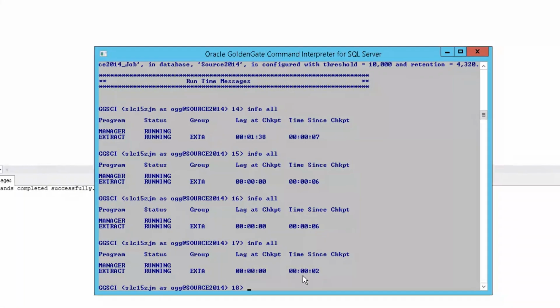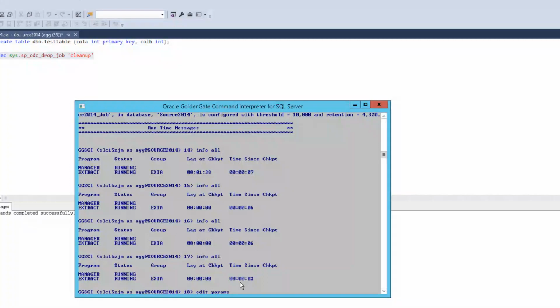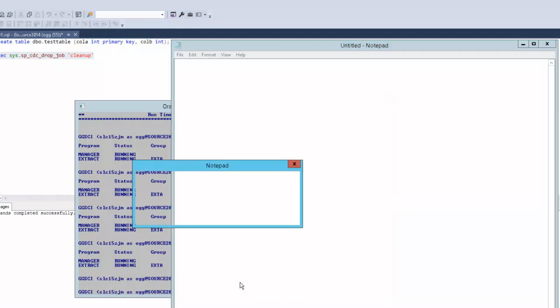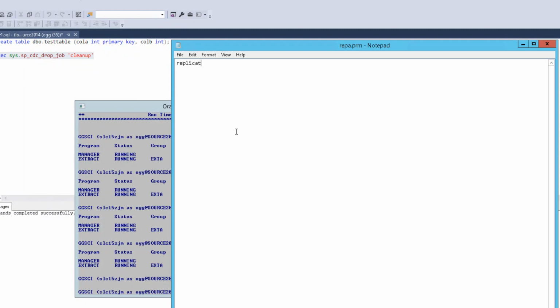So now let's create a replicat. I'm going to create the replicat parameter file, and call it rep_a, replicat rep_a. Use the connection string, so instead of source DB, I'll use target DB, provide the DSN of target 2016, user ID and password were the same. And then to map the table from the source, I use the parameter map. I'll say dbo dot, for ease, dbo dot star, target dbo dot star.